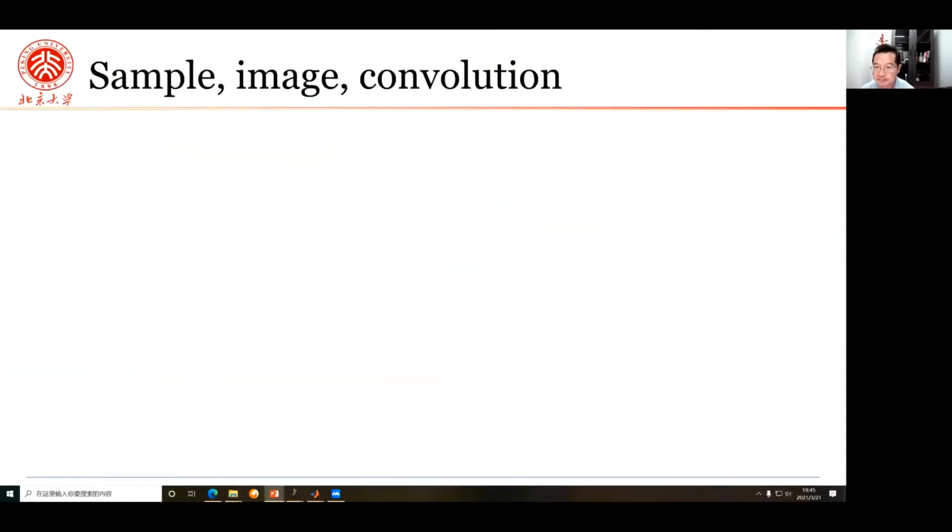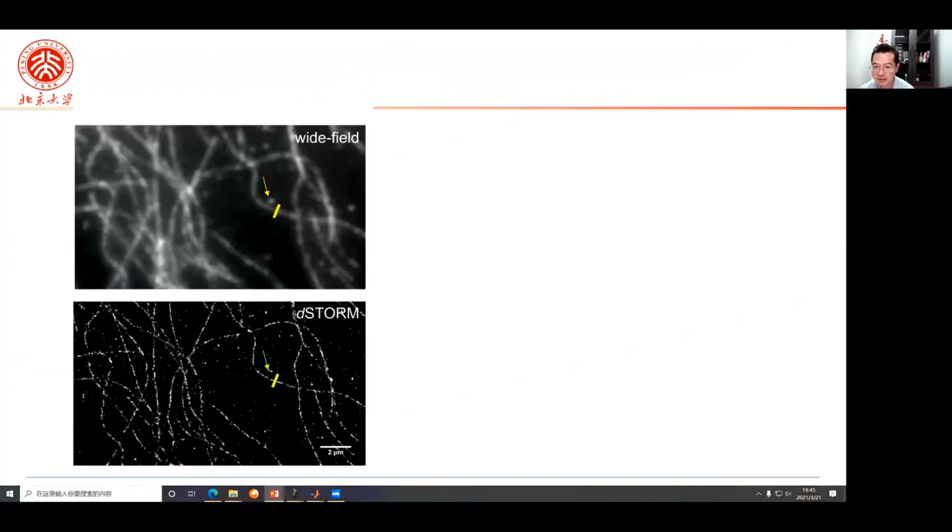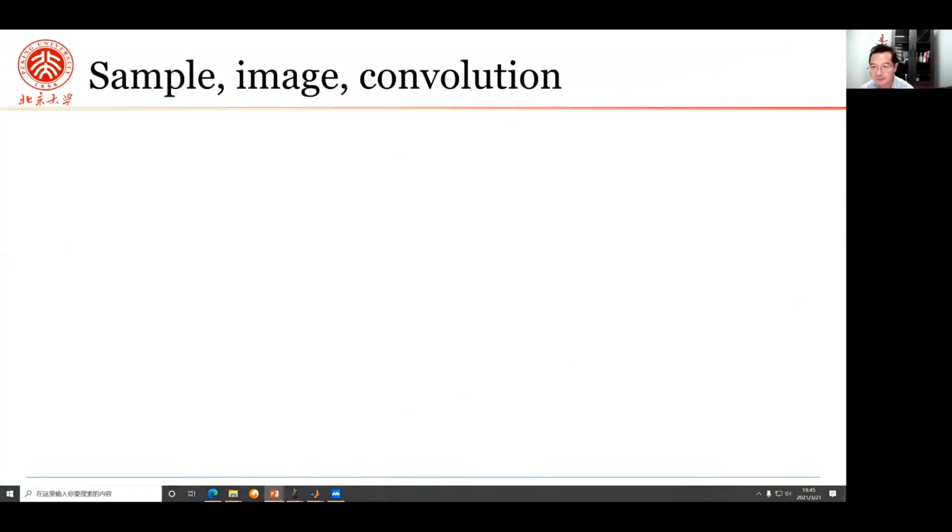Next, let's take a look at the sample. We understand that a point can be mathematically described as a delta function.